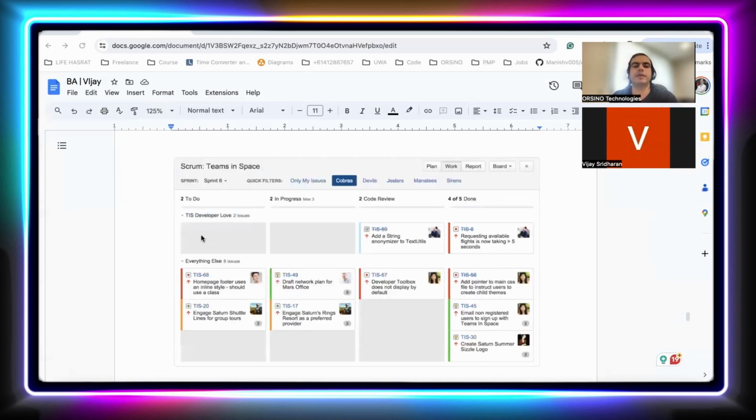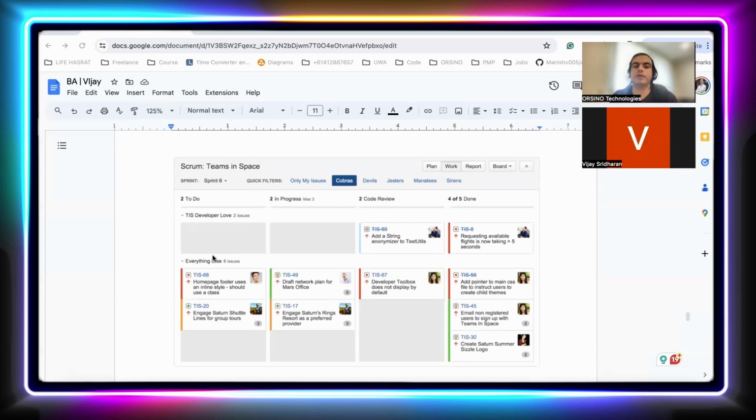Okay. So for example, when we are starting a particular user story, it will be available in this To Do. So this is one swim lane. Whatever task or user story or bug you are trying to deliver in this particular sprint, in this scenario this is sprint 6, when we are going to start, all of these tickets, we call them JIRA tickets, will be available under this particular swim lane.